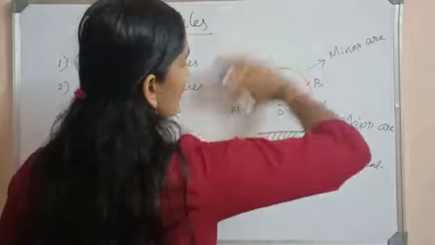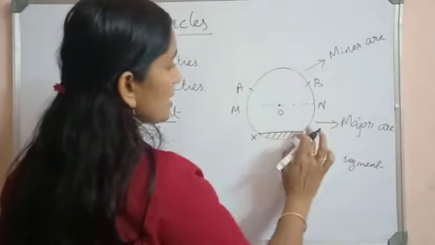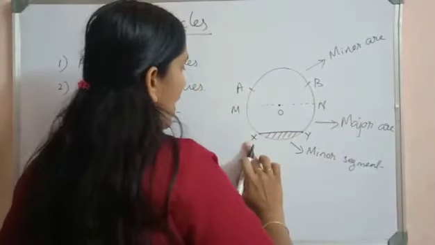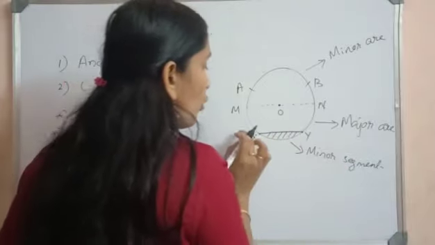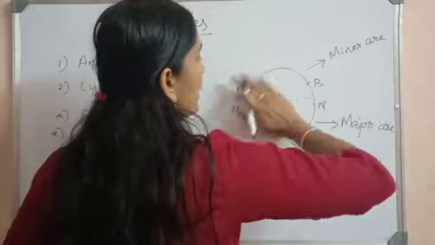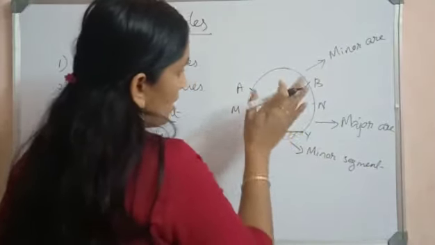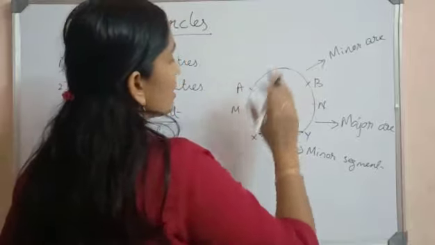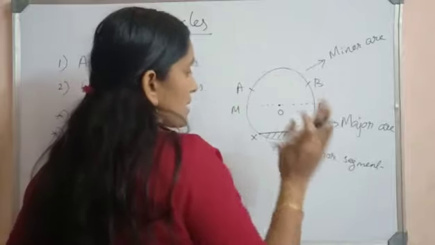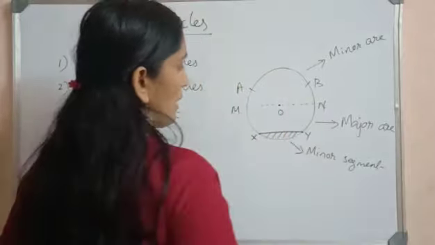Now, if you consider the other portion, that is XAY, the entire arc, this is the major arc. The complete area, that is XAY along with the chord XY, is the major segment since it has the major arc and the chord. The part of the circle which is bounded between the chord and the arc is called the segment. Here it includes the major part, therefore this is the major segment.